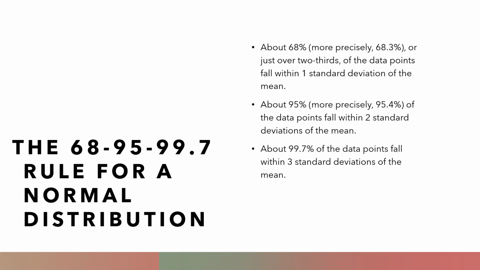Notice that this last one, 99.7, we don't round, whereas the other ones were rounded to the nearest whole number. We didn't round this to the nearest whole number because the nearest whole number, when we round this, is going to be 100%. And we hate to say everyone. We do know that there are some outliers.